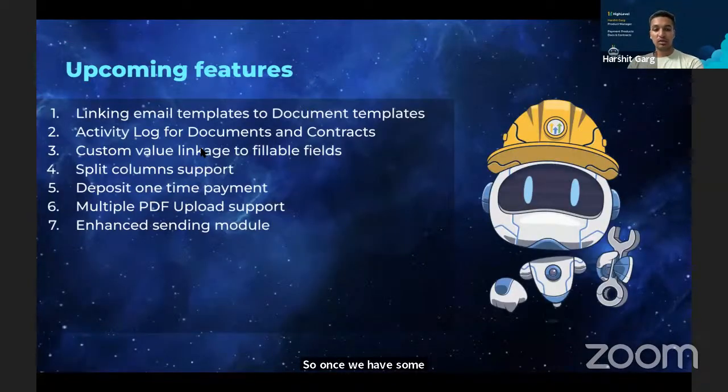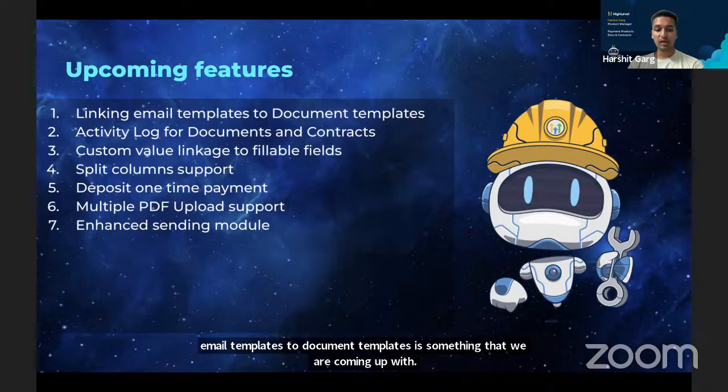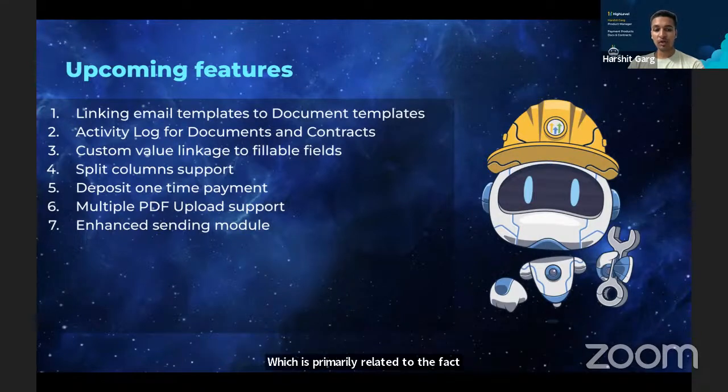Along with that, in terms of upcoming features, linking email templates to document templates is something that we are coming up with, which is primarily related to the fact that, let's say, if you are onboarding a client and you want to send them a document, versus if you are just engaging with a client for a retainer, the emails that you want to send with these two are completely different for the documents that go out.